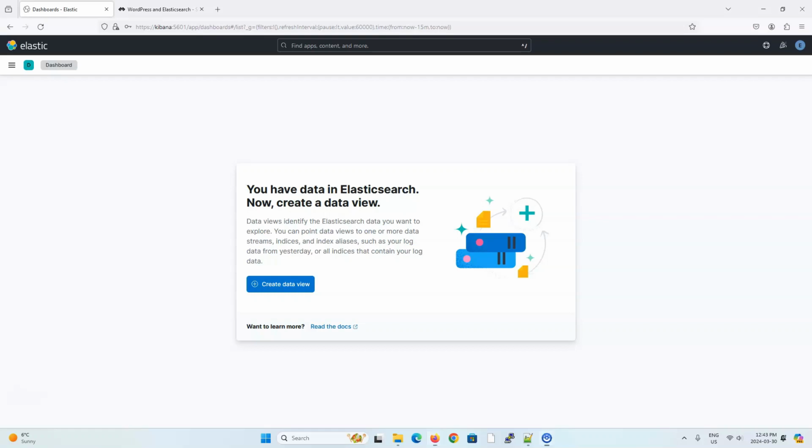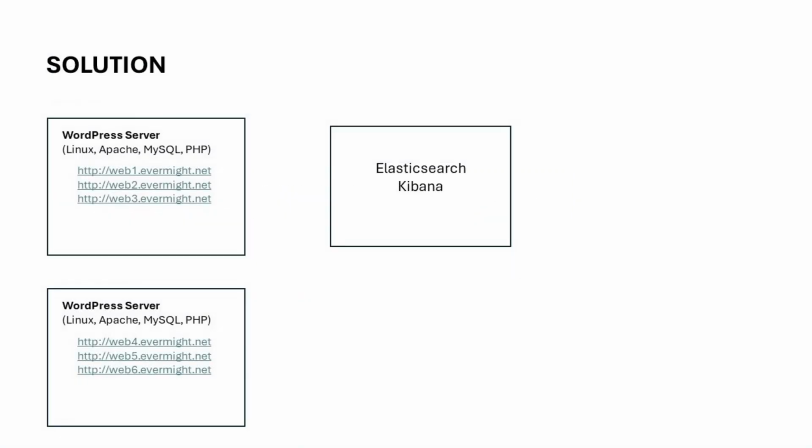So let's get started. As mentioned in our demonstration video, right at the outset, our WordPress servers don't know how to connect to the Elastic and Kibana instance. In other words, we need to reference the Elastic and Kibana instance through the host names ES01 and Kibana. But I didn't publish any DNS records for ES01 or Kibana, so we will need to update the host files of each of the WordPress servers so that ES01 and Kibana actually reference the IP address of the Elastic Stack. So we're going to go ahead and do that first.